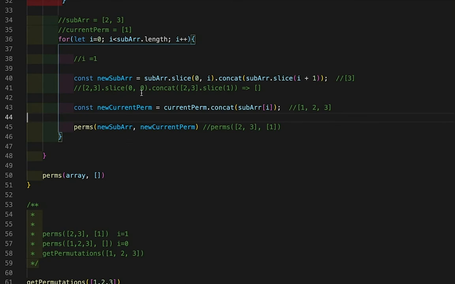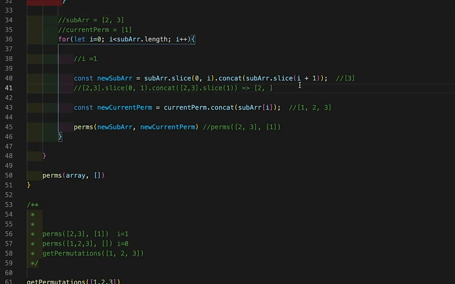So now we have a slice from 0 to 1 of the array 2 and 3, and we're going to concatenate on the slice from I plus 1. From 0 to 1 means up to 1 but not including 1, so that gives us element 2.